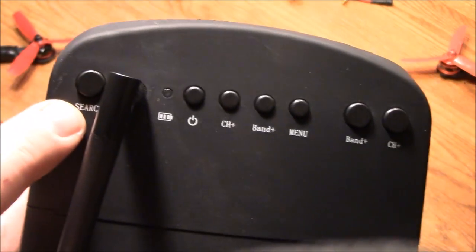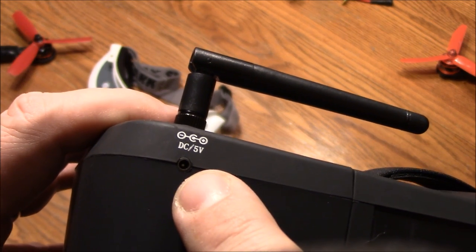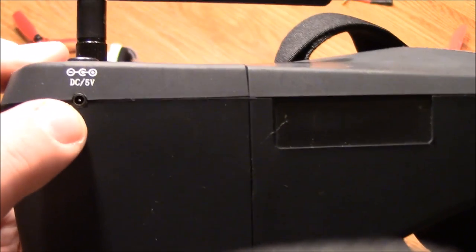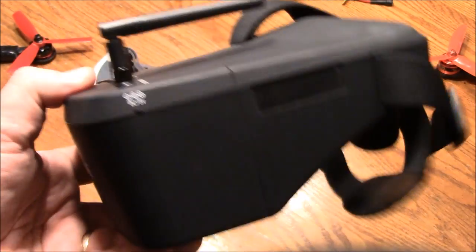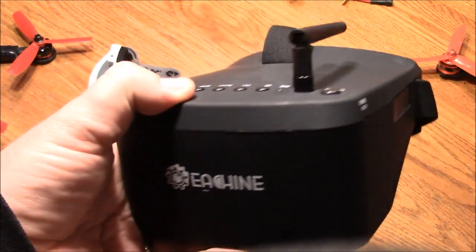Another cool thing is they have a search button here on the side, and they also have a band and channel so you can manually select the one you want. But the only thing I don't like is that they charge off this DC 5 volt, and it's just a real small little pin. The battery is built inside here, so you don't have any battery out here, which is actually what I like about these. But the thing I don't like is charging with this little pin. I wish they had a full size 12 volt adapter so I could plug in an external battery to charge the internal battery, or plug it into a charger. Other than that, I think these goggles, the Eachine EV800s, are a very good, cheap alternative to the Fat Shark goggles.